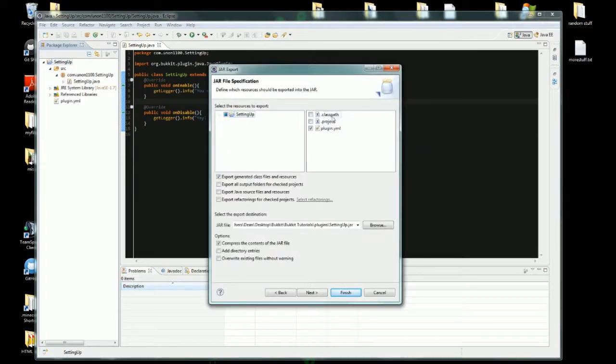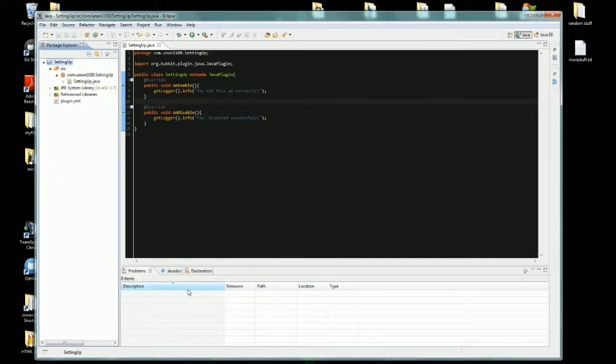Click next. Uncheck these two things, they're really not important. Make sure that plugin.yml is checked though. Here, this is just where you export it to. In my case, I'm putting it into a nice little Bukkit plugins folder that I have. By the way, export it straight into your server. So if you already have a server on your computer, export it to the plugins. If you don't have a Bukkit server on your computer, make one. You don't need to have other people invited to it. You don't need to port forward it. Although if you do port forward it, then you can let other people join it. But if you don't port forward it, you can still join it. So plugins right here, and then setting up.jar. Finish. Yep.